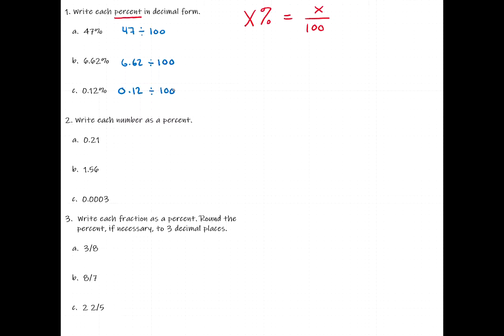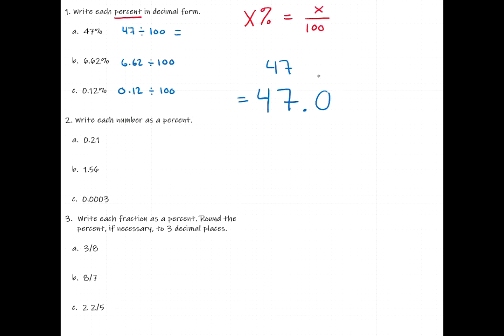And when you're dividing by powers of 10, so 10, 100, 1000, 10,000, and so on, it's very easy to do without a calculator because of the way our number system works. So you have this base 10 number system where every decimal place is the next power of 10. We have the ones place, the tens place, hundreds place, thousands place, and so on. So to divide a number by 100, you could simply move the decimal point 2 places. When you have a whole number, 47, that's the same as saying 47.0. You're not going to see it written like this, but what it actually means is 47.0. So there's a decimal point after the ones place.